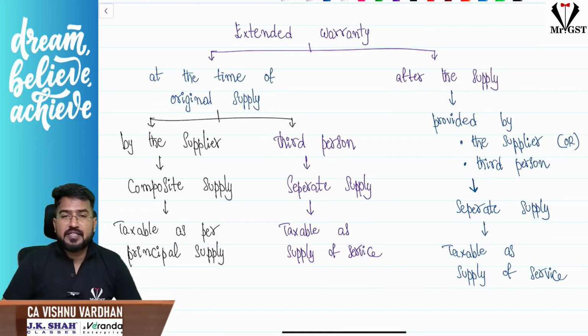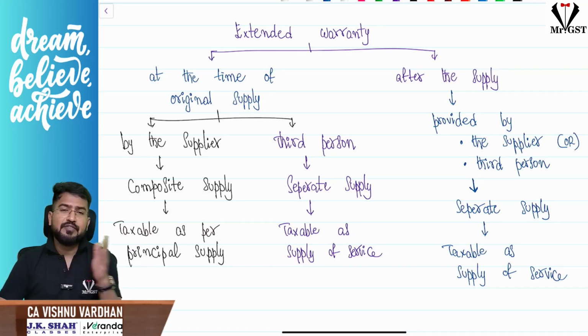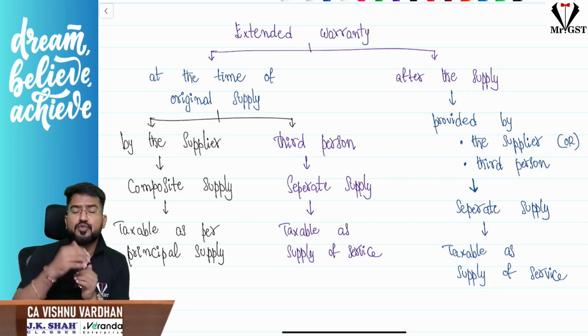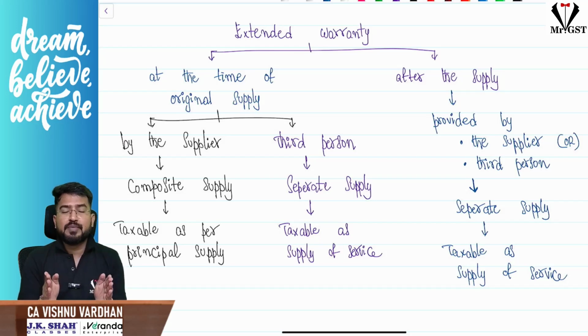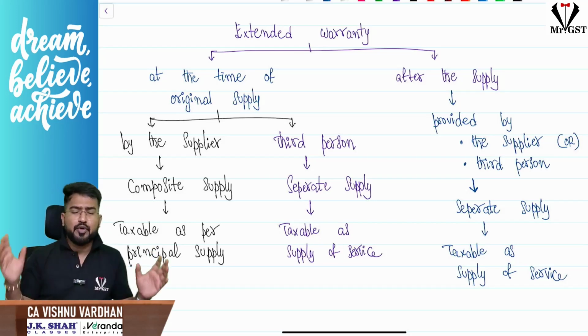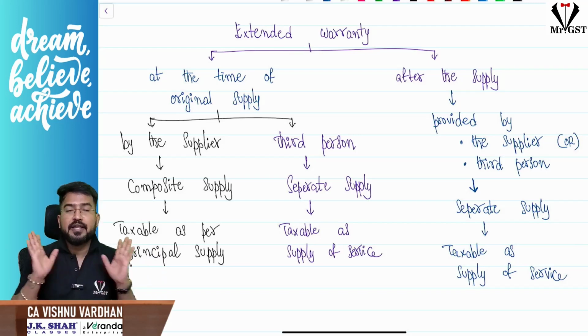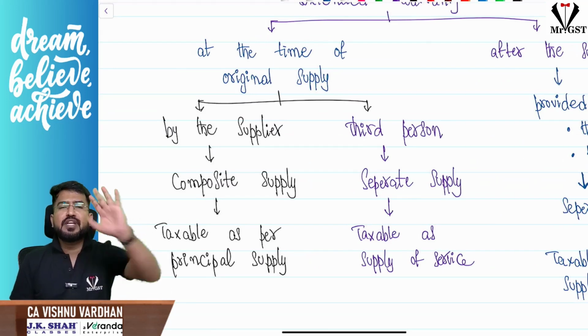With respect to extended warranty, please understand, when you are buying a mobile phone, they are saying that if you pay 2000 rupees or 2500, generally when you buy a mobile, for the display 1 year warranty they are giving, and they are saying if you pay 2500 extra, you will get 2 years extended warranty. So at the time of purchase of the mobile itself, any product, I am giving the example of a mobile phone, if you are taking that extended warranty, sir, who is giving the extended warranty? The supplier only is giving the extended warranty, sir.